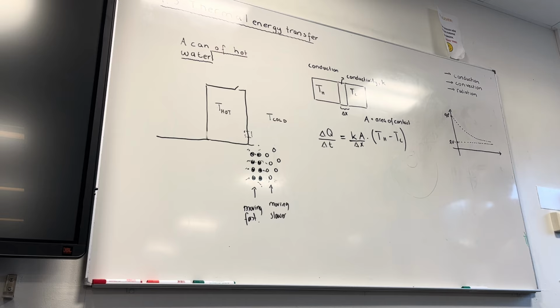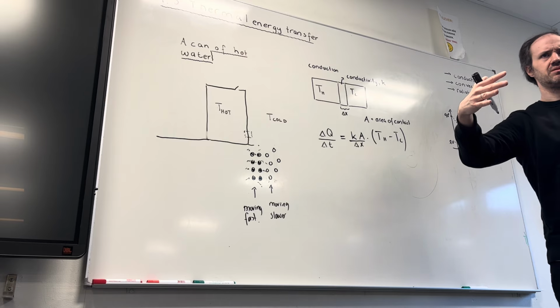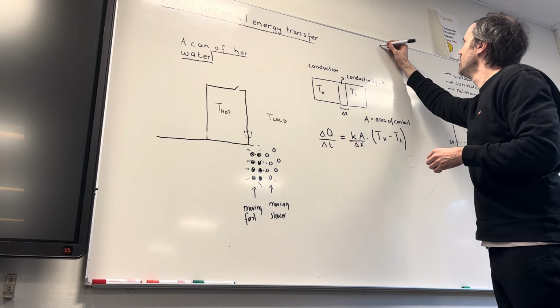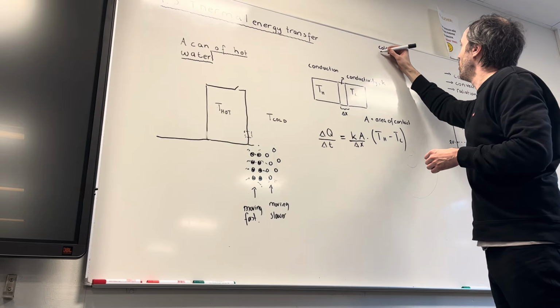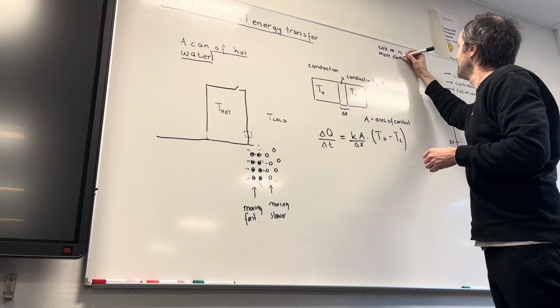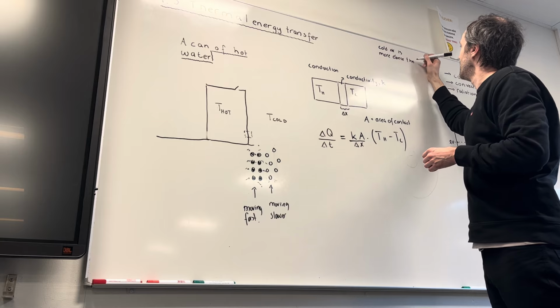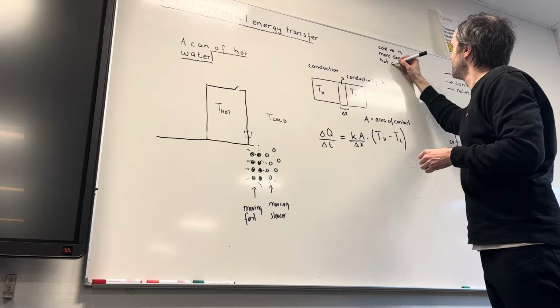The kinetic energy is higher. Yeah, I agree. Kinetic energy is higher, so it moves more. I think cold air is more dense. Cold air is more dense than hot air because with higher kinetic energy, the distance between the particles increases. So we can write that here: cold air is more dense than hot air.